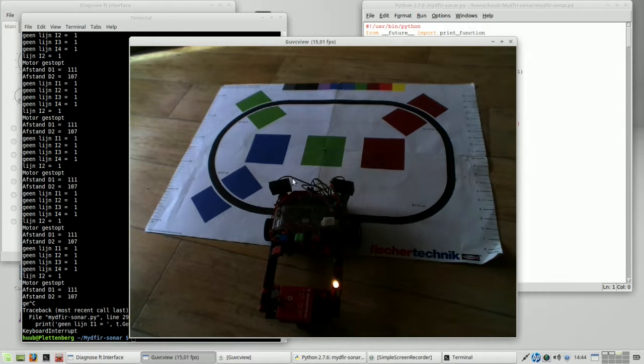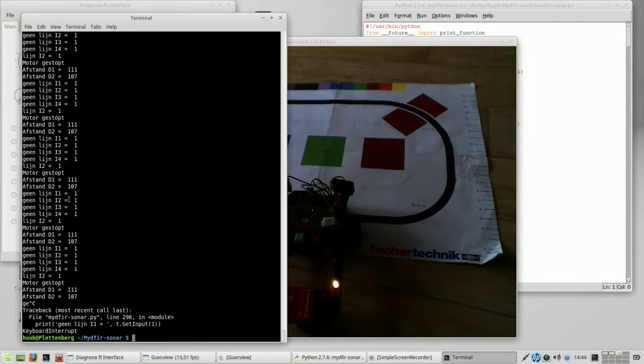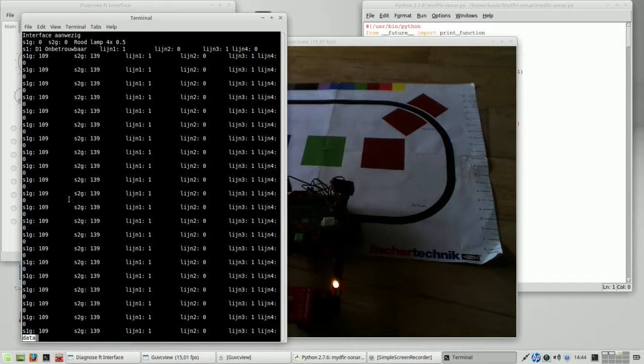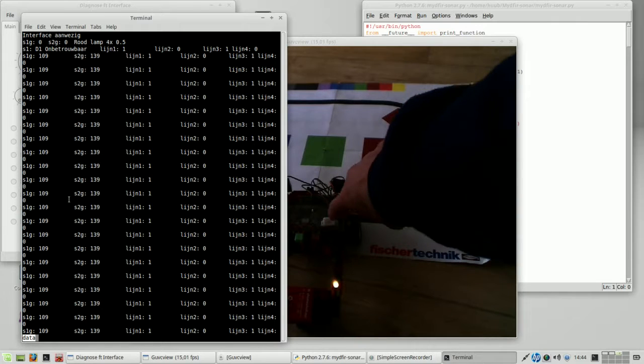Right, so now the robot has come so far. Let's review some data. And it doesn't look quite promising, to be honest. But it has shown here a stop.